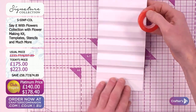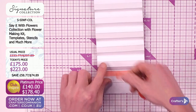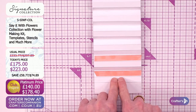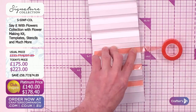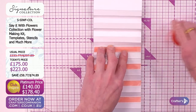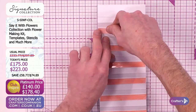So all I'm going to do now is come along and, on the back of one of these little panels, jump across. So we're going to cut every second one. We can see our 1 inch, we've got half an inch, then we've got a red liner. So we're going to jump to, and add a red liner tape. We're going to jump to, and add a red liner tape. And then jump to and add our red liner tape. And then jump to and add a red liner tape.